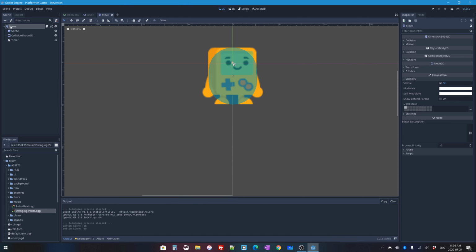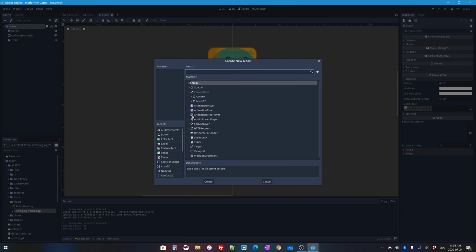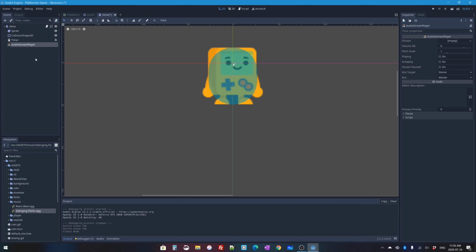where I'm going to select the root node and press the plus button. We're going to add that AudioStreamPlayer again inside of Steve's scene. This AudioStreamPlayer, we're going to name it sound. Notice how I'm starting these with music or sound, just to make it easier to identify. If I'm looking down this list here, I can find the sounds and music quite easily now. Sound, and I'm going to call this sound jump.